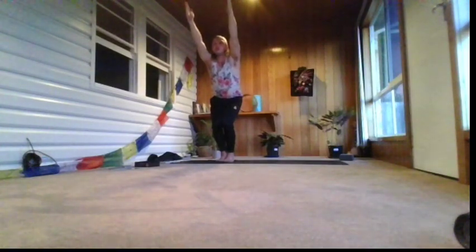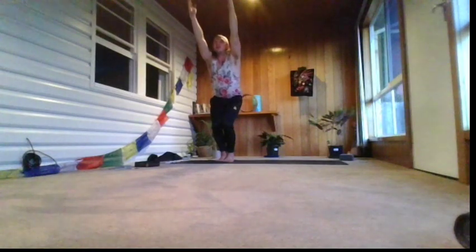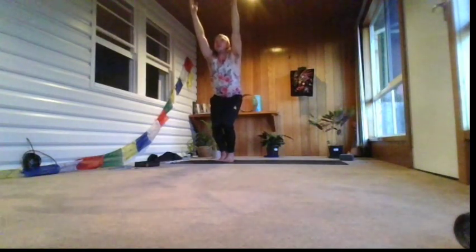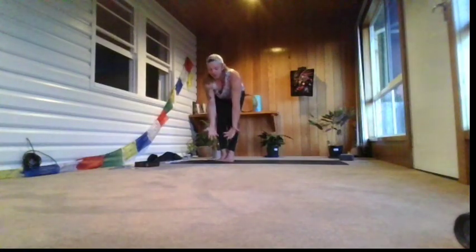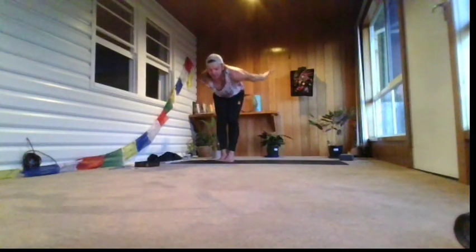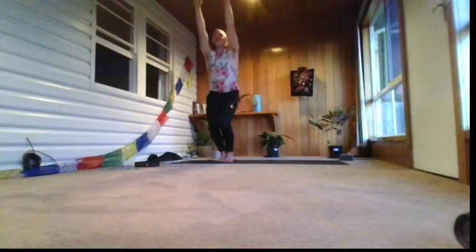Good. Keep using the core to support and lift the heart. Shine the heart toward the ceiling. Full inhale. On the exhale, fists to your hips, sweep back. Drop the heart forward, airplane the arms. Inhale, reload, come back up. Exhale, sweep out.